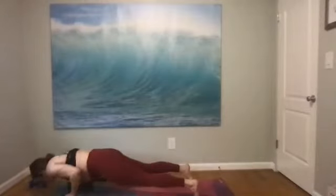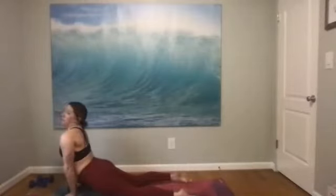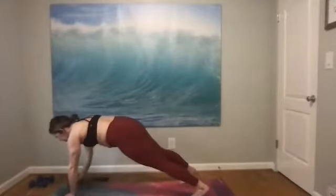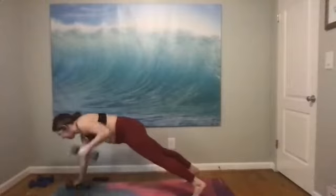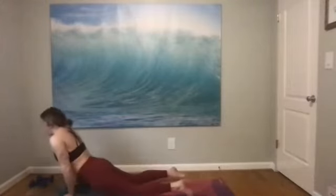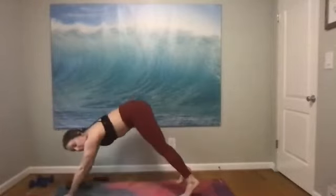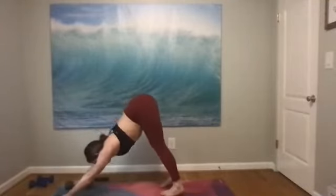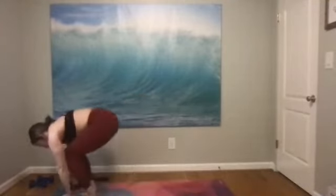Feel free to drop your knees, lift. We'll take it one more time. Renegade row, right, plant, left. Your way to an up dog, knees or toes, or a push-up, lift. Good. Down dog with or without the weights. Look forward, bend knees. Travel to the top of the mat.